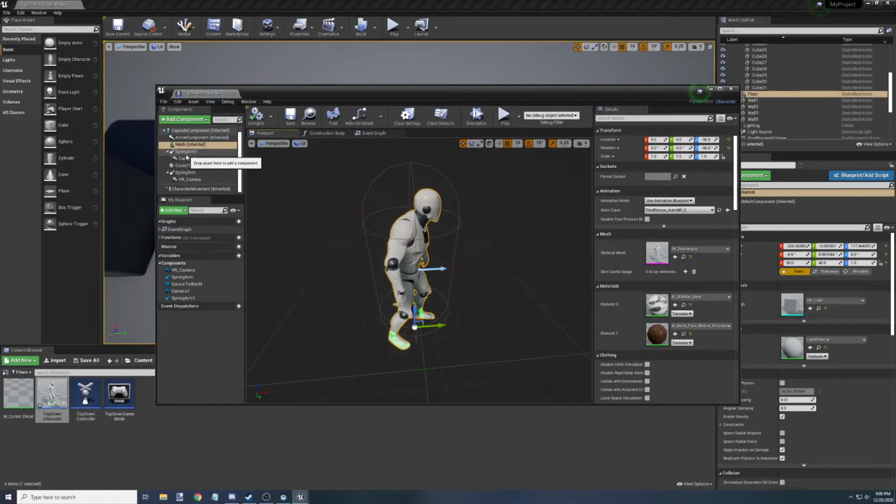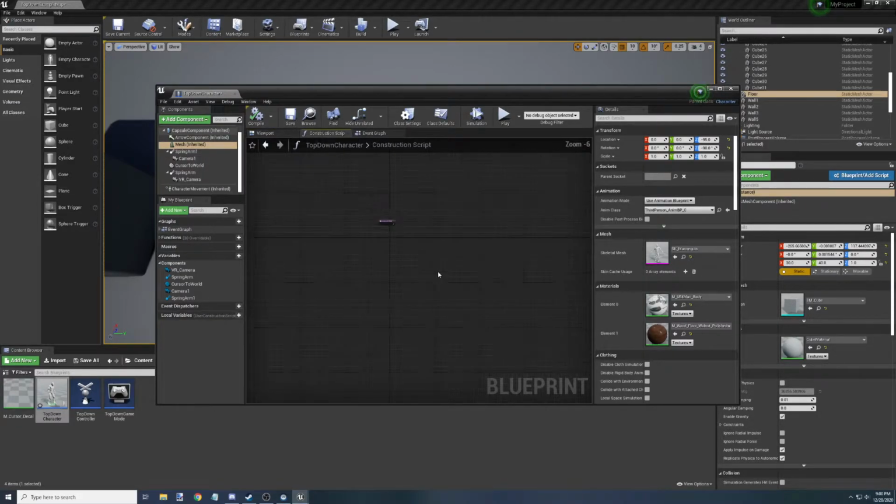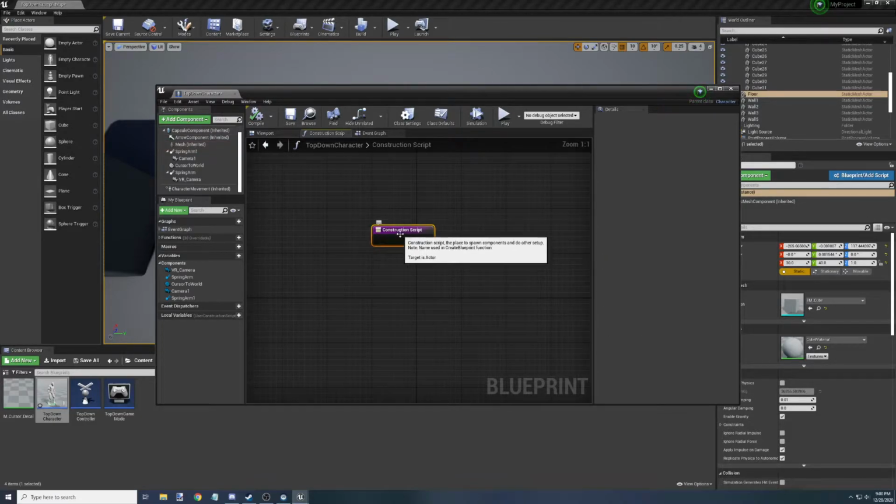So right there in the middle, construction script, the view next to viewport. There's nothing in this probably because this is called right when the player is created. So if you had a player character create itself every time it died, you had it create again, you could have it make something happen even right when it's made. This is how you would have things like randomly generate values and stuff like that right when it's created. But it might not be the same as event begin play. So that's just there. It exists. And that's where the code is.